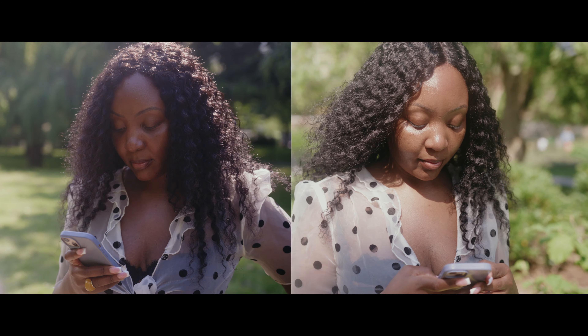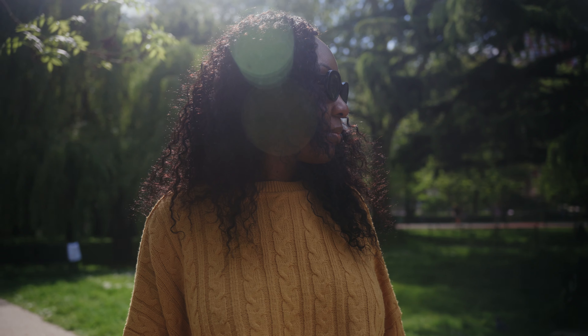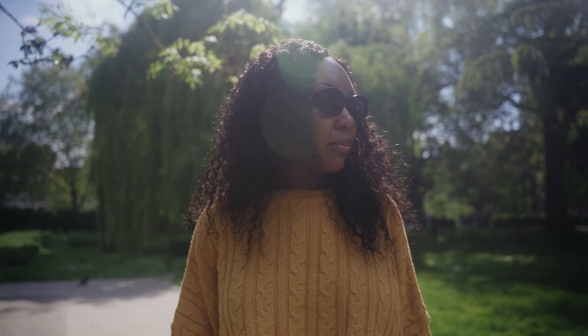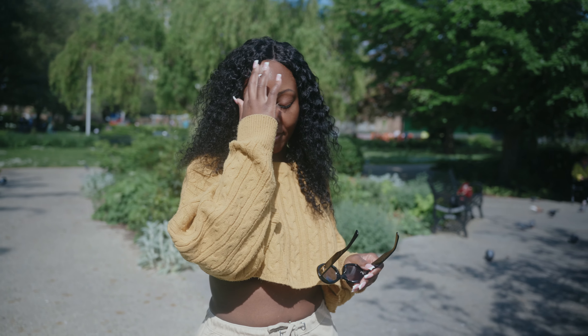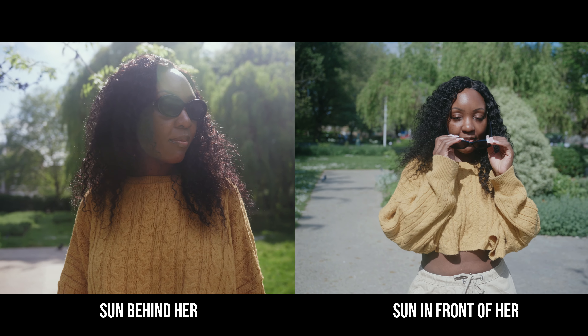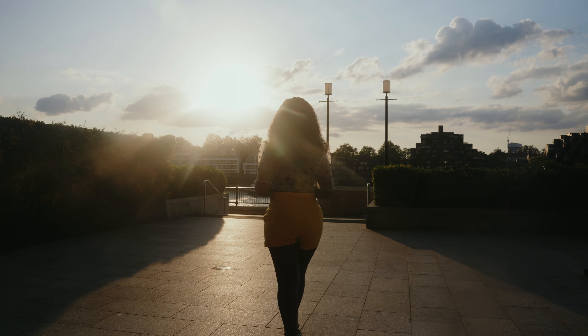Comparing the two, you can see there's a clear difference — the backlit shot is a much more visually pleasing image. You're getting sun flares, which I really like when they hit the camera, and it adds more depth. In the other shot, filmed from the side where the sunlight was coming from, although she's well exposed it's a much flatter image with less visual interest and depth. Backlighting is really one of my favourite ways to film, especially outdoors in natural light during run-and-gun work — it allows you to create much more pleasing visuals.